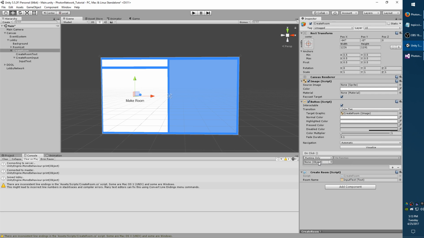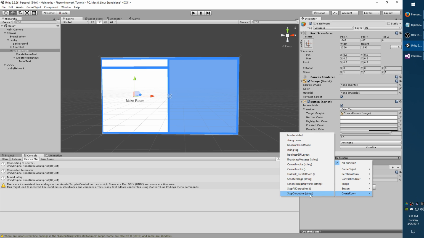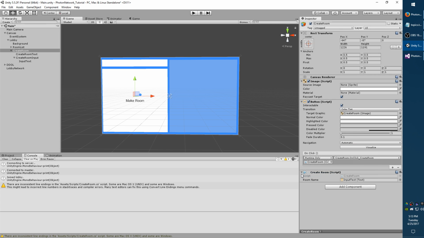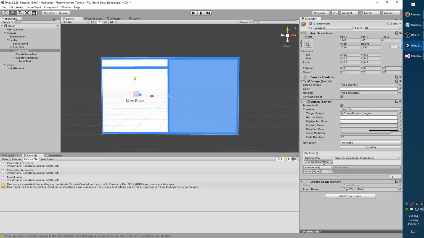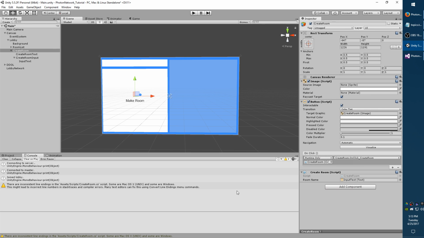And now we need to set an on-click action. For the object is where you place the game object which contains the action you want to call. We have the action we're going to call in our CreateRoom script, which is under the CreateRoom game object. So that's what I'm going to drag over here. And under No Function, I'm going to go to CreateRoom, and I'm going to choose the OnClickCreateRoom that I made earlier. If you don't have the on-click box where you can select something or drag over your object, just hit the plus sign and it'll add it in there. So save. Let's give this a shot.